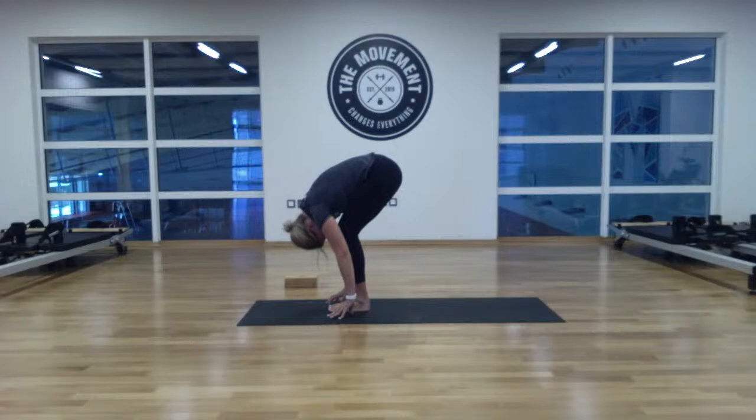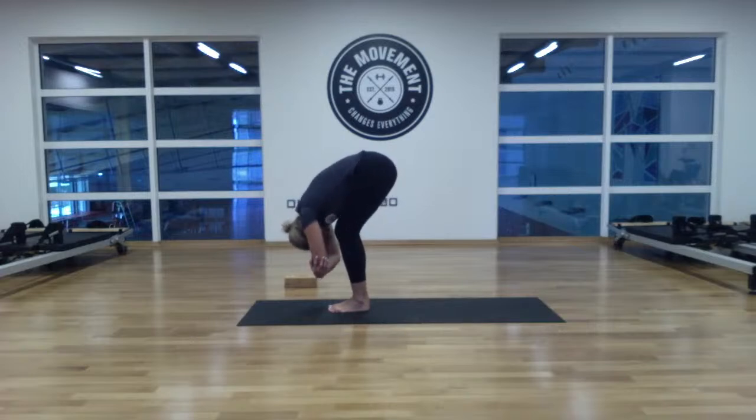I want you to come into our rag doll position. Take a hold of either elbow. Great. And just gently rock here from side to side. Again, shake the head, yes and no, if that feels good. Great. Good. Release the hands back down onto the mat.